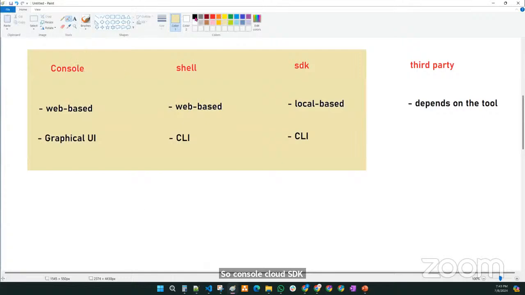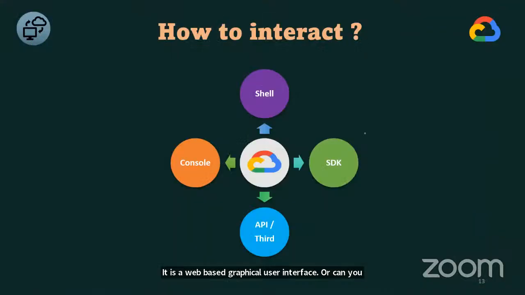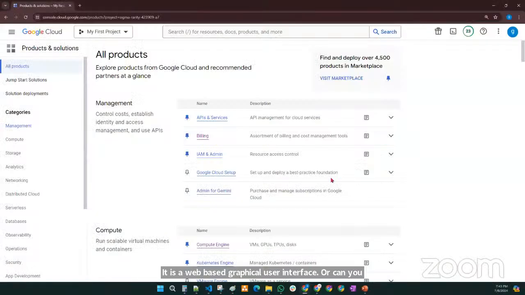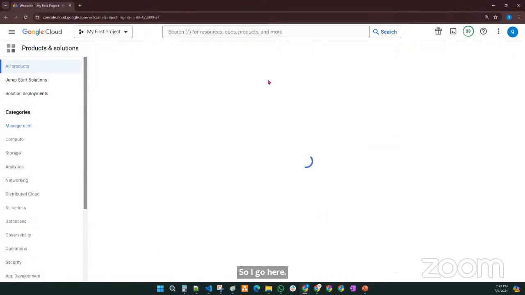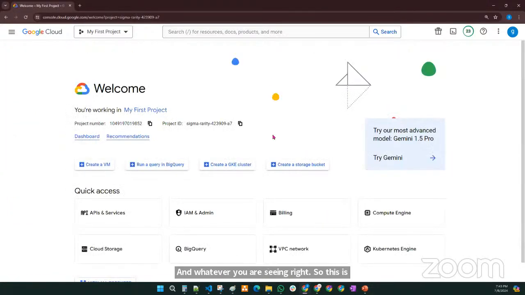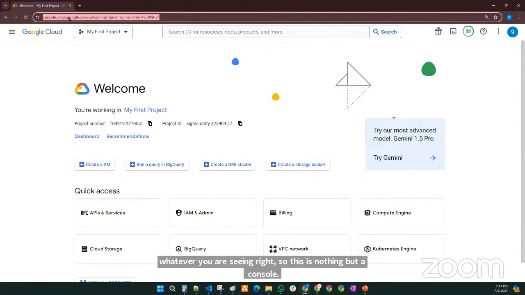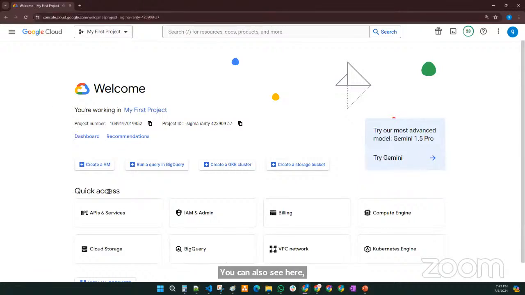Cloud Console is a web based graphical user interface. You might ask, can you show me over the web? So I go here, and whatever you are seeing is nothing but the console. You can also see console.cloud.google.com. This is your console.